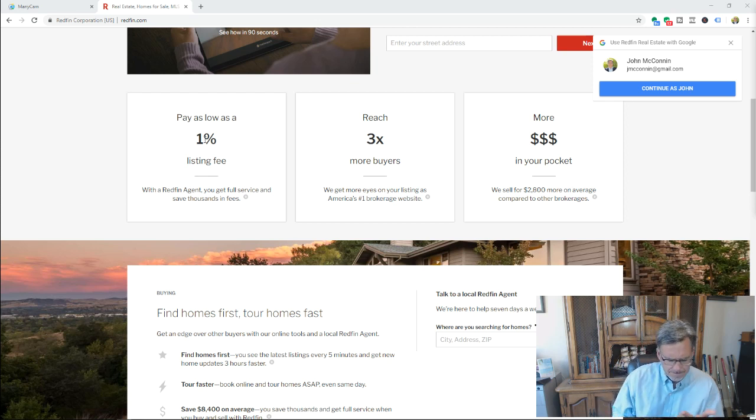So that probably nets out to 4.5%. Now, in a seller's market, that model doesn't really make a ton of sense to me unless you are a luxury seller, in which case I doubt you're going to randomly work with any particular agent that Redfin introduces you to. Or you need buyer's agents to talk people into how great your home is because, one, you're asking for a lot more money than normal, and two, there's something very difficult to price about your home. It could be a tremendous view. It could be over-improved for the neighborhood.